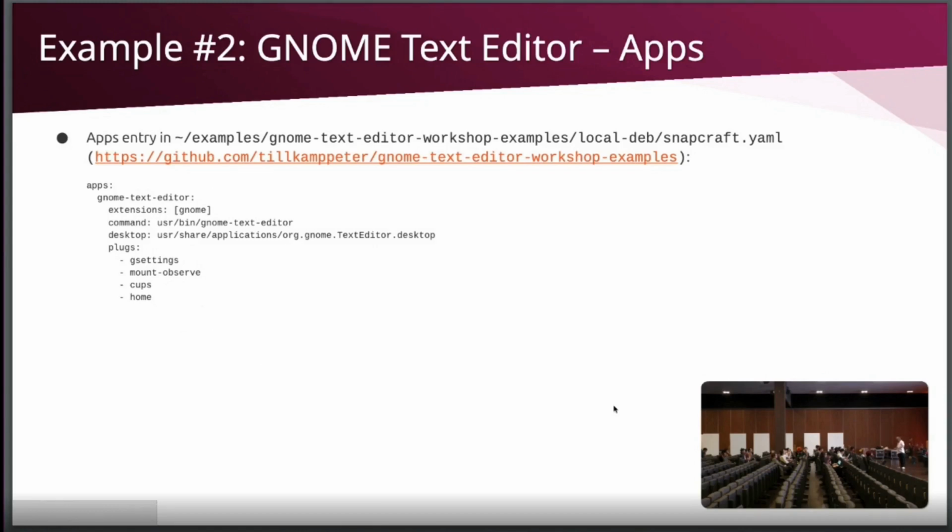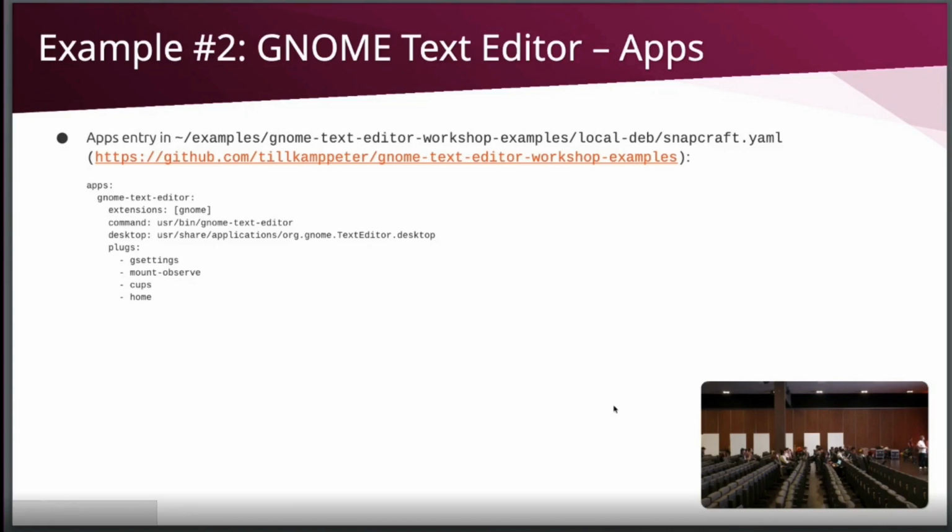With this, we add to our snapcraft.yaml everything which is needed so that we can build a GNOME application and that we get full desktop integration. And we have some plugs. I'm not sure whether perhaps we can remove one. I think gsettings is already in the GNOME extension. But we have other plugs.